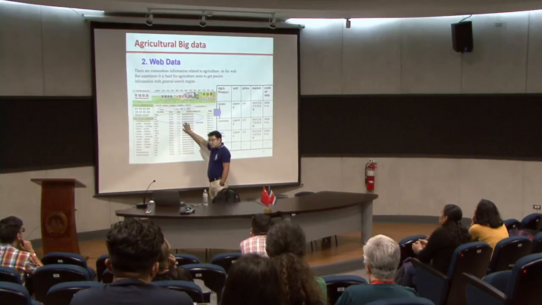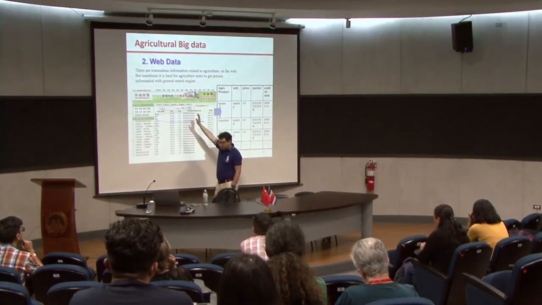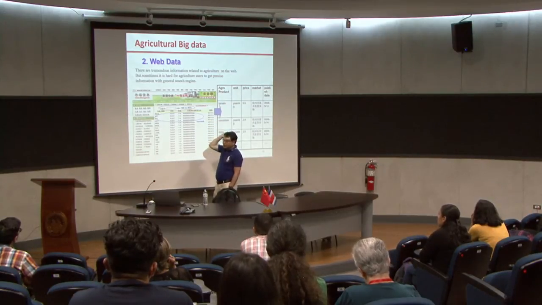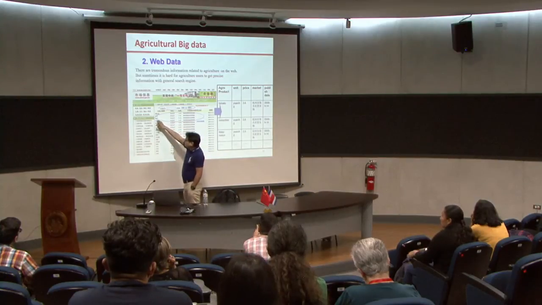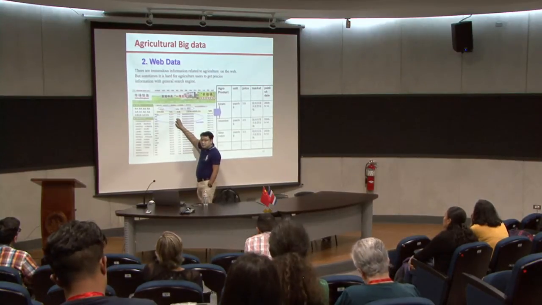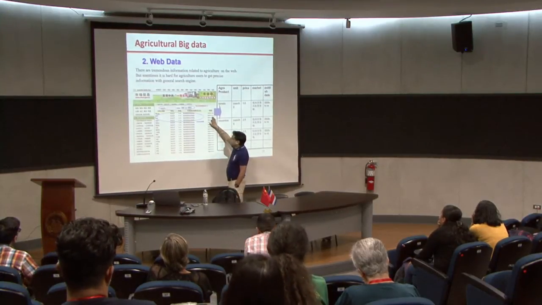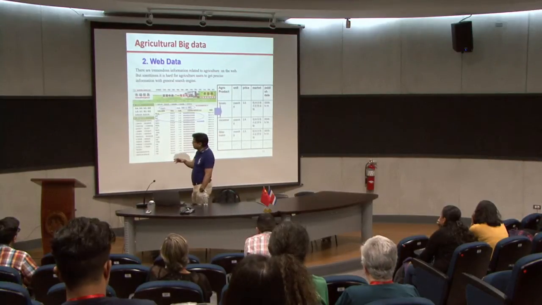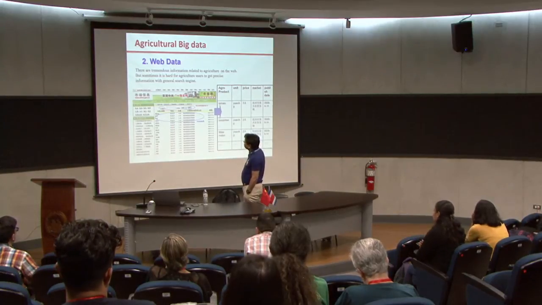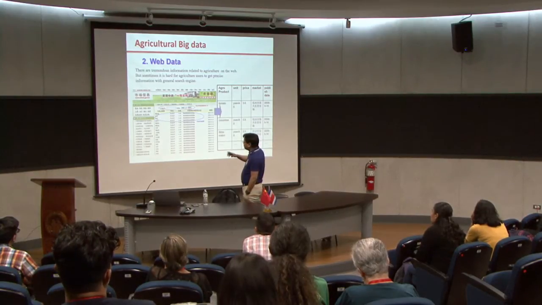This is a picture. It is in Chinese. This is a web page. What we want to do is to extract what we call structured data from this web page. For example, the name of this agro product, the farm product, its price, the market place, and the time, all this structured information from this page. So we should extract it automatically. This is what the vertical search engine for agriculture has to address.